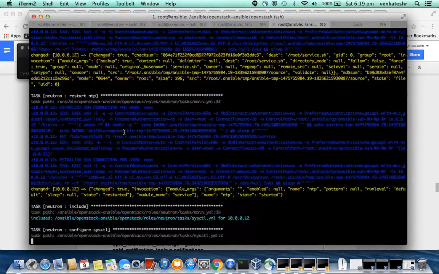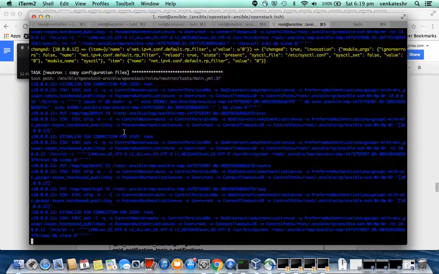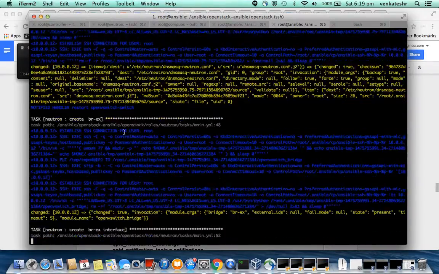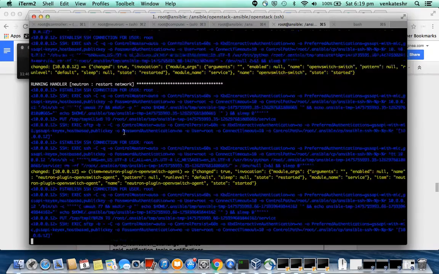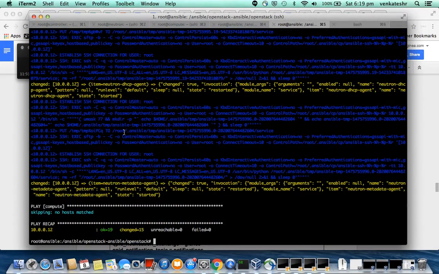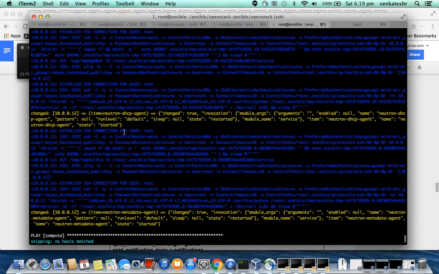OpenStack Neutron package installation completed. Neutron playbook execution completed successfully.